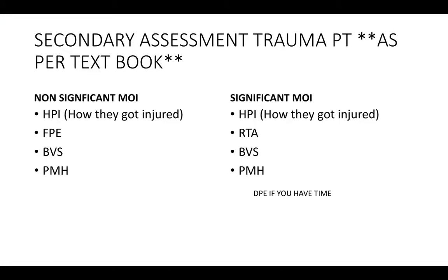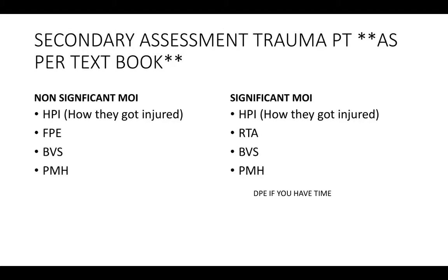So when it comes to your trauma patient, it's important to identify whether it is a non-significant MOI or a significant MOI. Non-significant MOI can be, I sprained my ankle, I fell from a bike, and I'm still fine, right? So there's nothing too immediate that we have to address. Significant MOI are the things that we talked about on our scene size-up: falls, motor vehicle collisions, penetrating trauma that's causing profuse bleeding. So those are your significant MOI. So let's talk about the non-significant MOI, or the minor injuries.